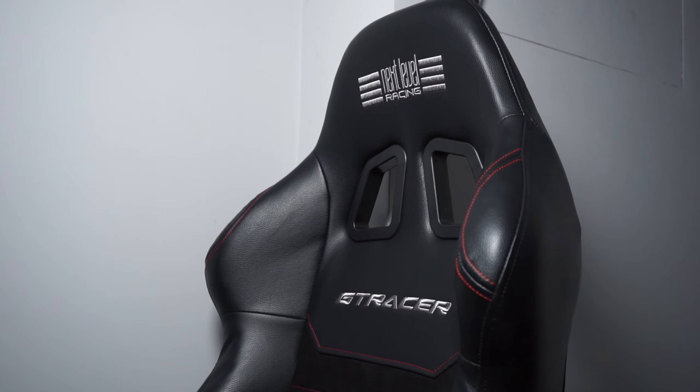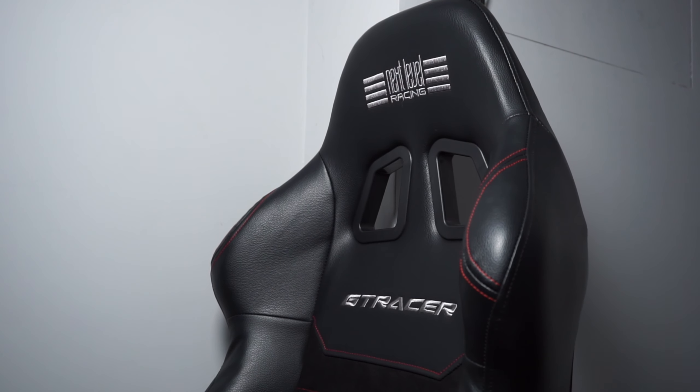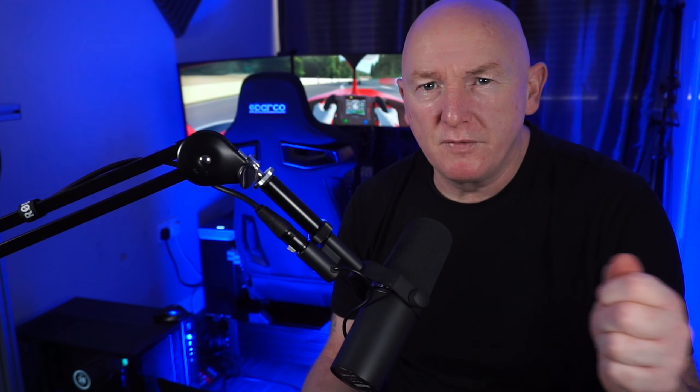I did mention that it was more affordable or entry-level, and because of that there's always going to be some compromises. The seat, although it's pretty good quality for this price point with that fake leather Alcantara, it does move around a bit when you're just moving it with your hand. The back moves — it's not really that rigid. I know it's got adjustability with a tilt, but when it's locked in that position, it shouldn't really move.